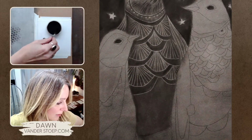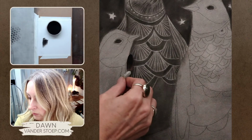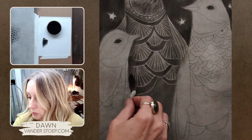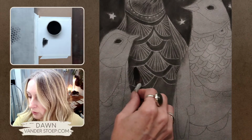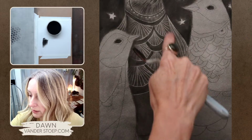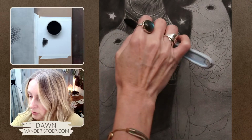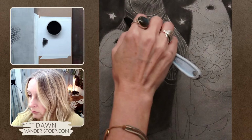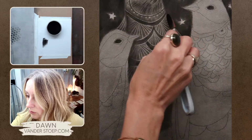Tap back in again. And now what I'm doing is I'm pushing back that pattern where it's supposed to go into the darkness. So that's the values. If I leave it all white like that, you can see the difference of the sides. So I'm going to leave this wing because I'm probably going to pull it a little bit. I'm going to just touch it a little bit.